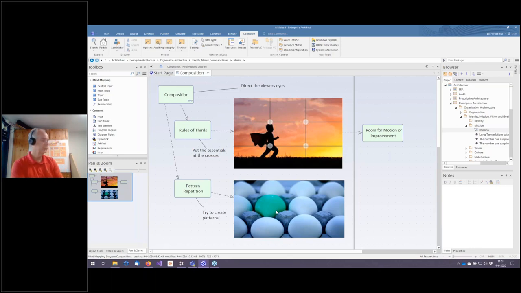And in this case, on the right side of the image, there is nothing. That's something that's interesting when you create posters as well, because in our culture, we read from left to right. So beware, if you work for an organization in a country where people are used to writing from right to left, then you have to flip this image. Because on the right side here, you see nothing, and that means that there is probably some room for improvement or a motion that's going from left to right. So left, in this case, is the as-is situation and right should be the to-be situation. Because our culture reads from left to right. And that also means that there's room for improvement. So these are things that you can use in your posters as well.